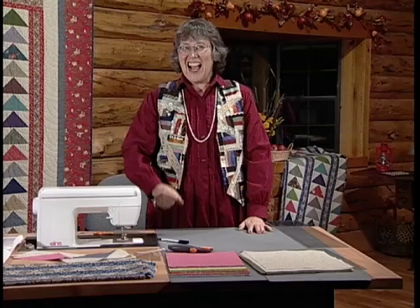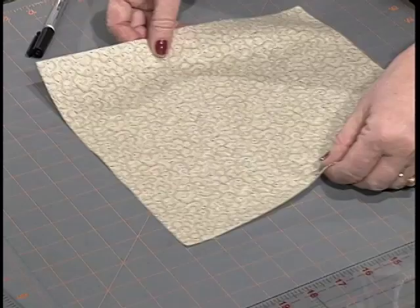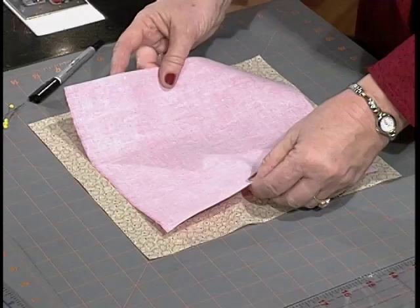I am flying now. My squares are cut and I'm ready for sewing. So just take that 11-inch background square. This is the sky square. That should be blue, huh? And take a 9.5-inch geese square and just place it right sides together to it.